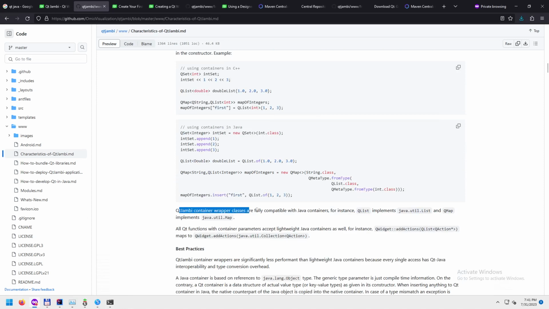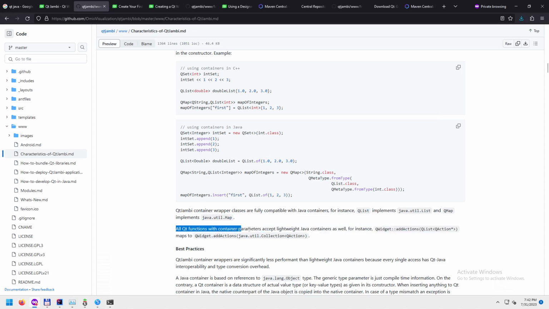So QtJambi container wrapper classes are fully compatible with Java containers. QList implements the interface Java util list. QMap implements Java util map. So that means that if the Qt function returns a QList, that's also a Java list.